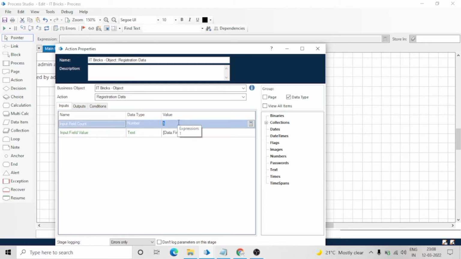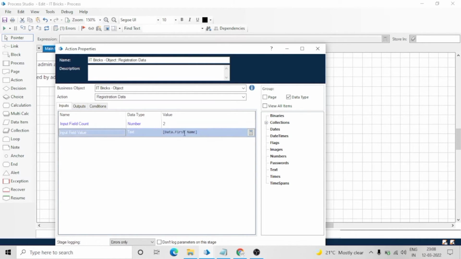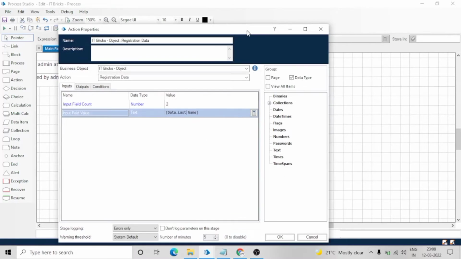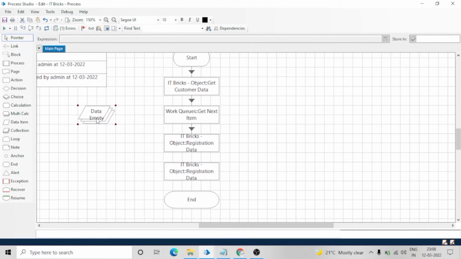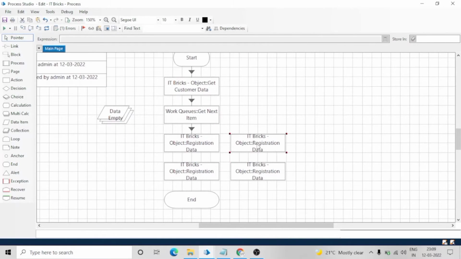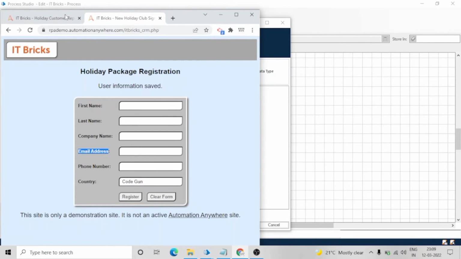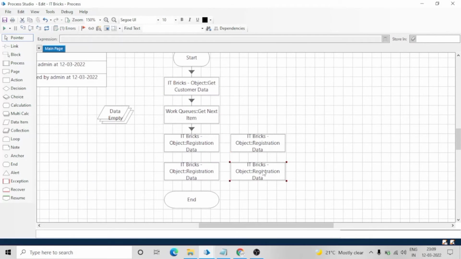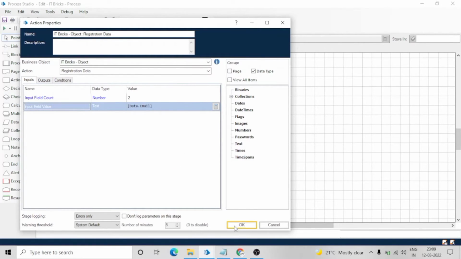Next field is the last name field, and we are giving count 2 and value data dot last name. So let me do this for all the 7 fields, and after calling all the 7 fields we need to click on the submit button, which we haven't spied yet. So we are just testing the flow of inputting data in the text fields.